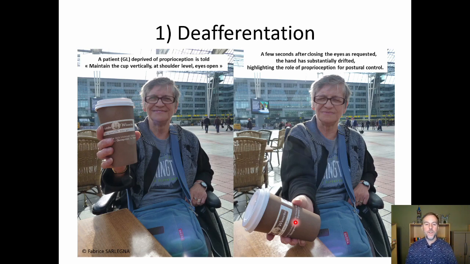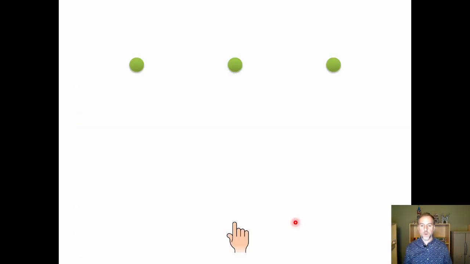So this is GL. So very similar case to Ian Waterman. This specific experiment here, I believe, was with GL. This is what it looked like. So they're going to test GL, and they're also going to test age-matched controls, but those individuals are neurologically intact. So everyone will start by putting their hand at a home position. There's 3 targets in front of them that they can see.